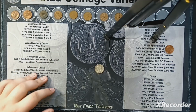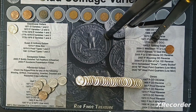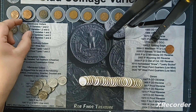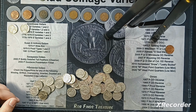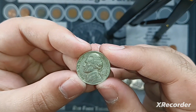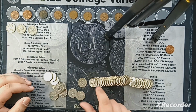keep going. Alright, the final roll of machine-wrapped nickels gave me a 1954 out of Philly. Alright, now we're on to the customer-wrapped. I think exactly 2 rolls into the customer-wrapped, and I got a 1957 out of Denver. Alright, let's just quickly check the rest of this. Alright, let's keep going. Alright, next roll. In the back there, I see a 1940. So that makes it our oldest Jefferson nickel of the hunt. 1940 has San Francisco in decent shape. Alright. Let's, again, quickly scan through the rest of this.